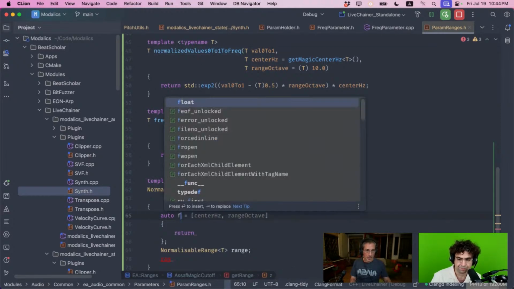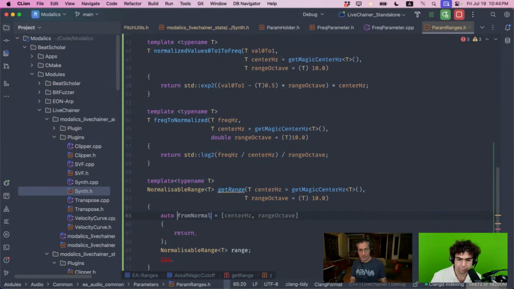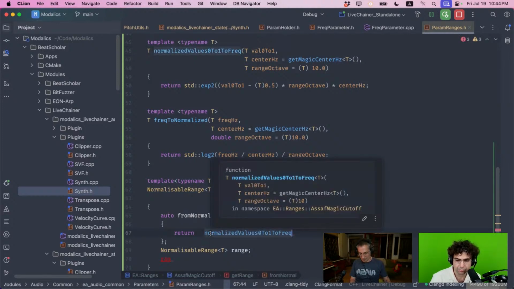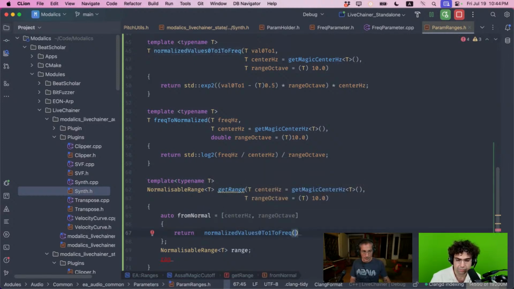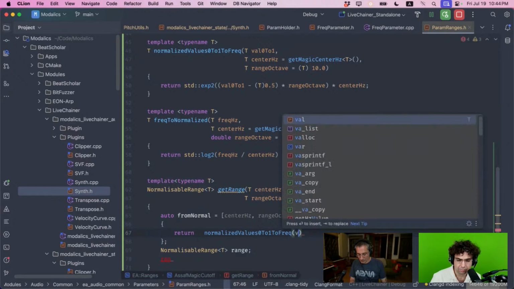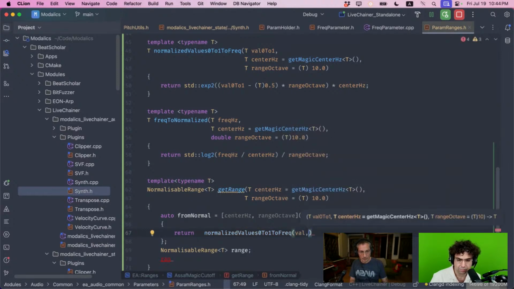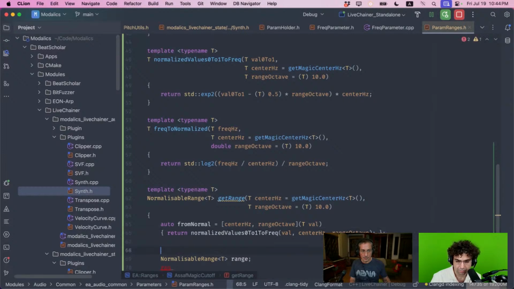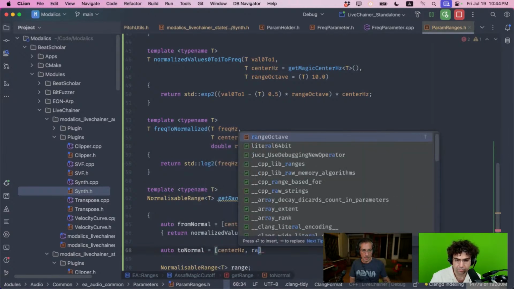Sorry. And do the actual calculation. Divide by the octave range.